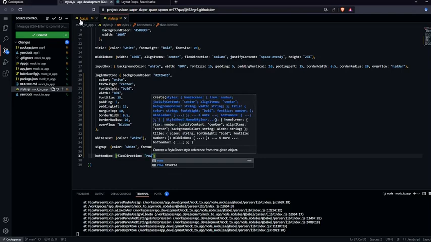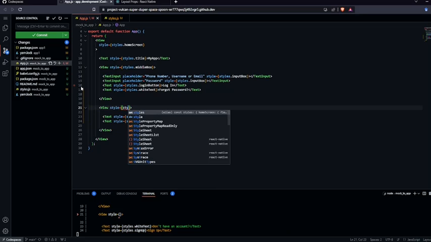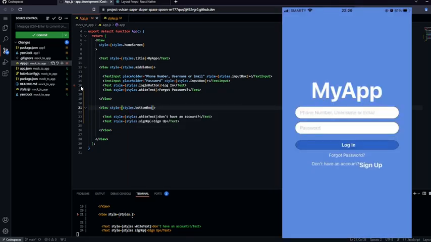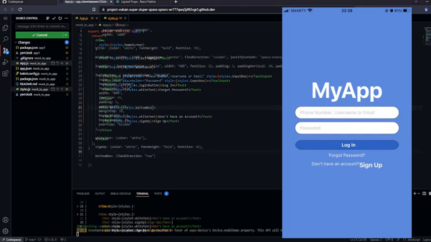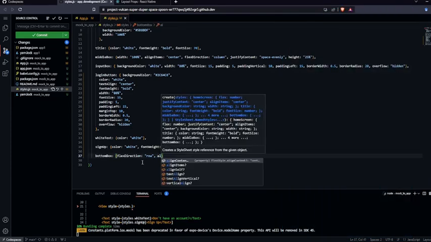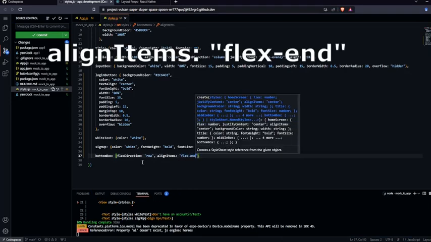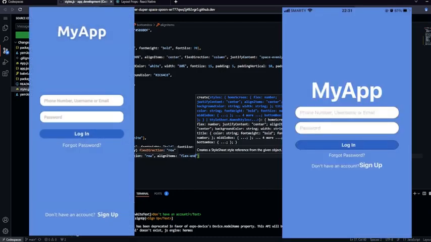So then if we set the style of this view, style is equal to styles dot bottom box. Okay, that to me is not quite looking right. It looks like the sign up word is below the line where it should be. So I've had a mess around with it, and I think the best way to solve this is to do align items flex end. Yep, and that makes it look as it should in the mockup.